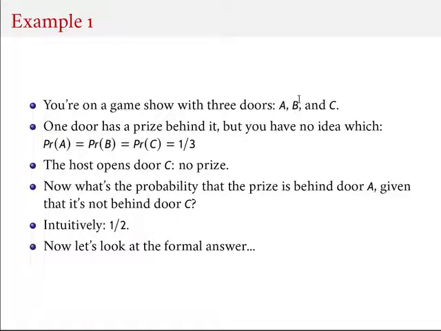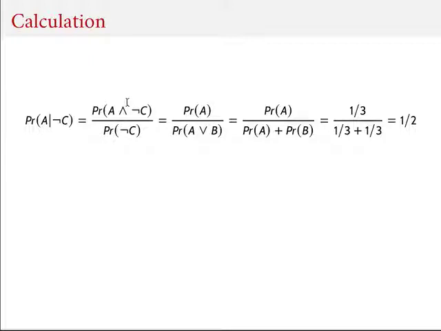So we're assuming that, for instance, the prize has to be behind at least one of A, B, and C, and not more than one. And understanding that setup is crucial to seeing how, for instance, the probability of not C is the same as the probability of A or B.